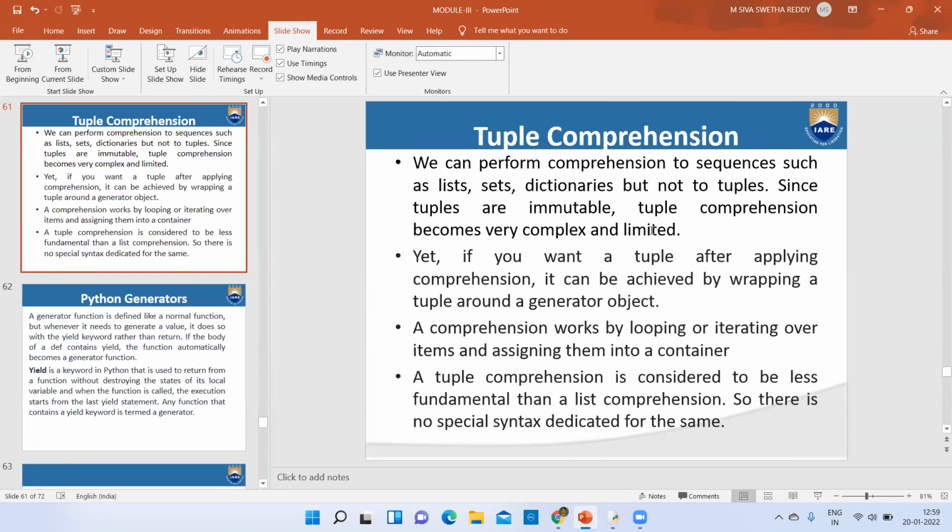We can perform comprehension on sequences such as lists, sets, dictionaries, but not on tuples.